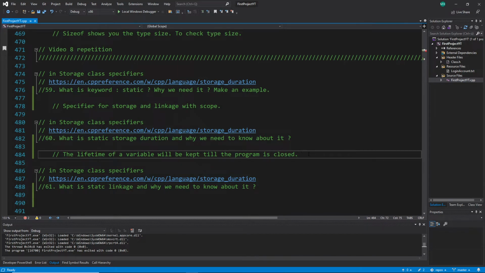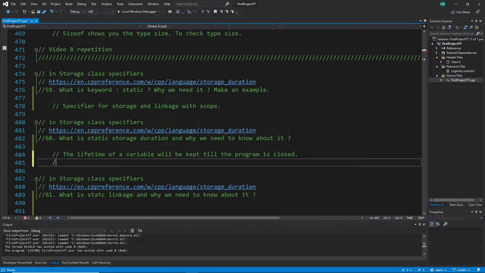Because let's write the second one now. Why do we need to know it? So we know which values will be stored or destroyed in scope. And that's why the scope is also very important here, by the way.